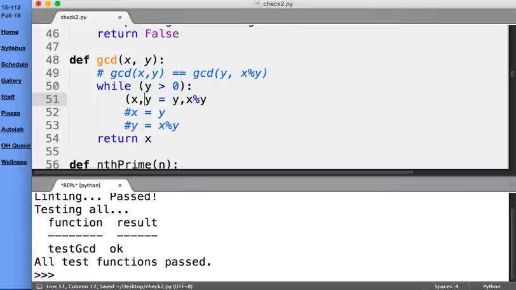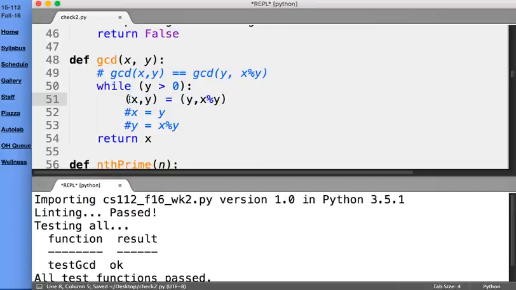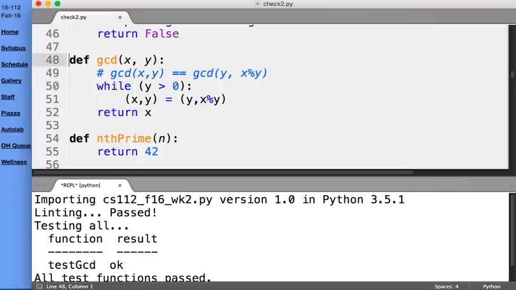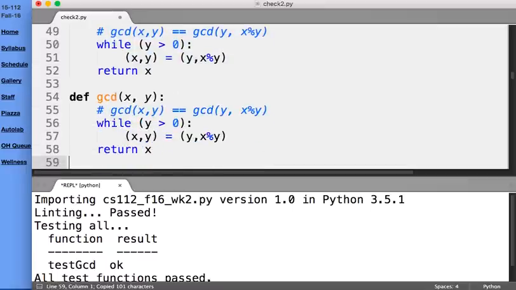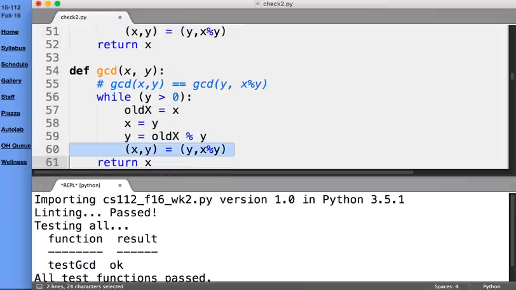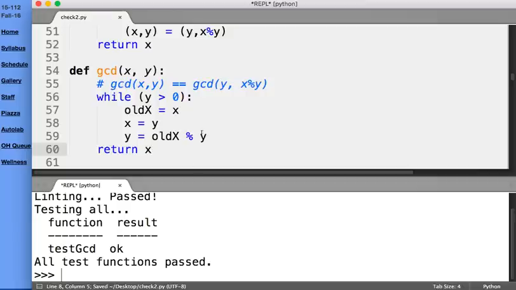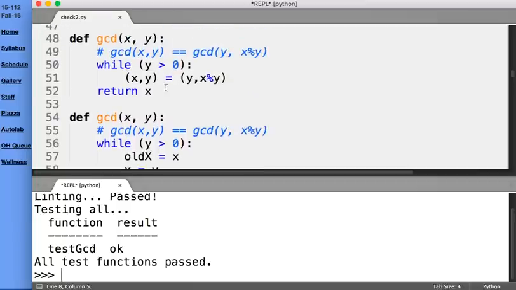The reason I didn't put the parentheses in is because we're not allowed to use lists or tuples in this week. And indeed, if I did this, the linter actually allowed it, pardon me. But in general, this week you can't use lists or tuples, except you can do parallel assignment like this, which is acceptable. With that, this is a candidate solution for GCD. And if you actually preferred, you could also have done it this way, as we said. Old x is x, x is y, y is old x mod y. And as you can see, that also still works. I would say this is probably the more common solution.